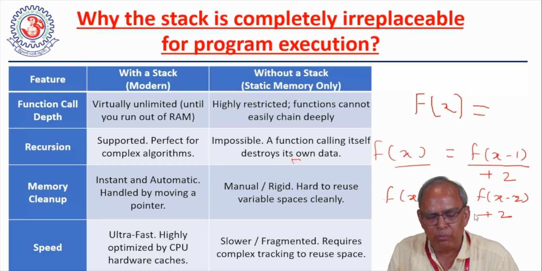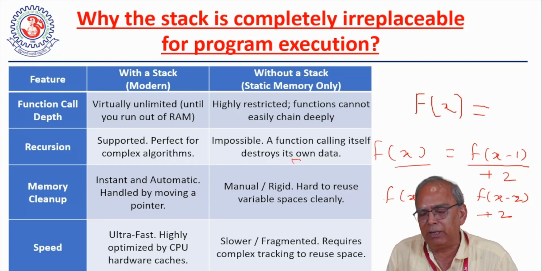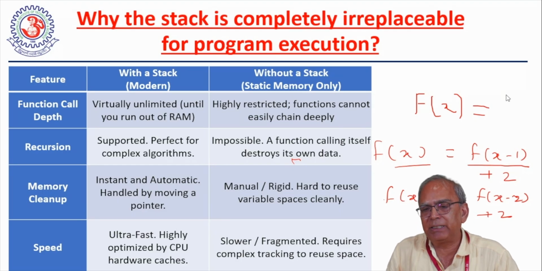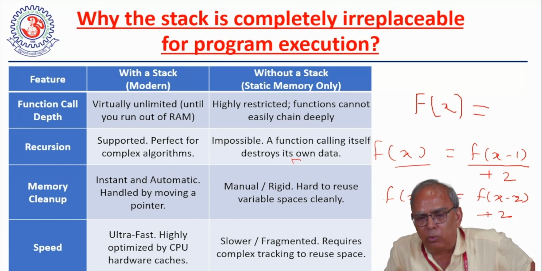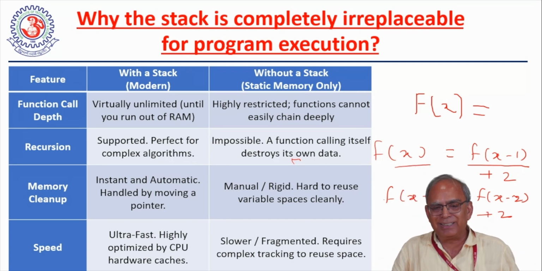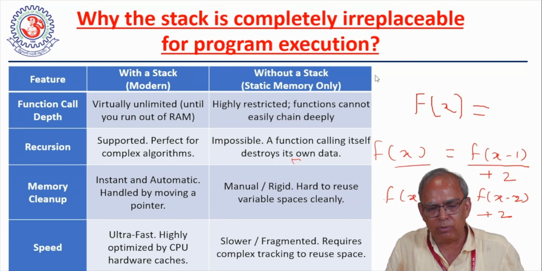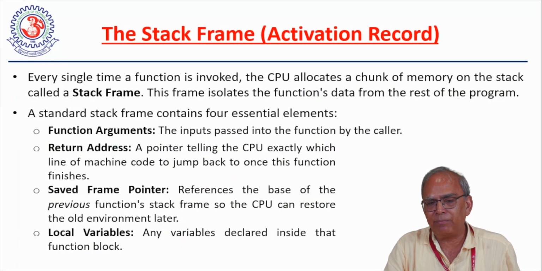Similarly, we require it for memory cleanup, particularly when local variables are no longer required. In a static memory case, we would have to delete those variables, otherwise they'll keep on occupying the memory. Manually, we have to delete them, and for that we'd need to write the code in our program. But with the stack, that is no longer required. The stack handles it automatically. And then speed: it makes the program execution quite fast.